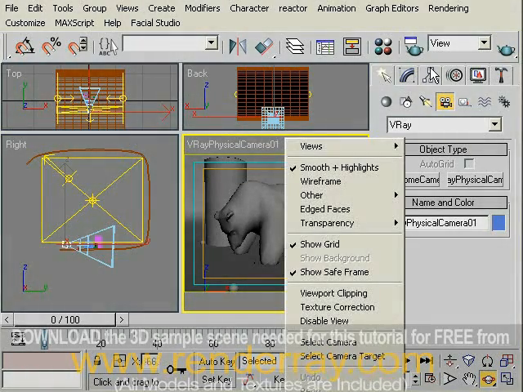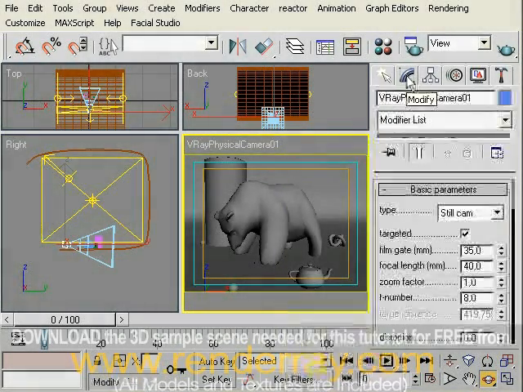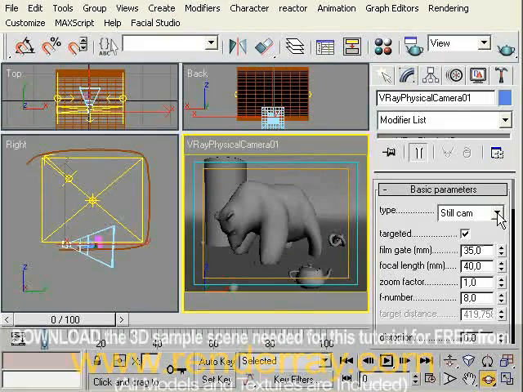As you see, we have a lot of control for the cameras, so let me explain a little about these settings. Here under the type, you can select what kind of camera you would like to use. You can use a still cam, movie cam, or a video cam. By default, it's a still cam. I will show the other types of cameras in our future tutorials.